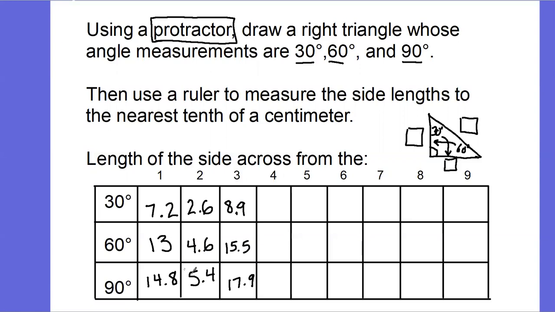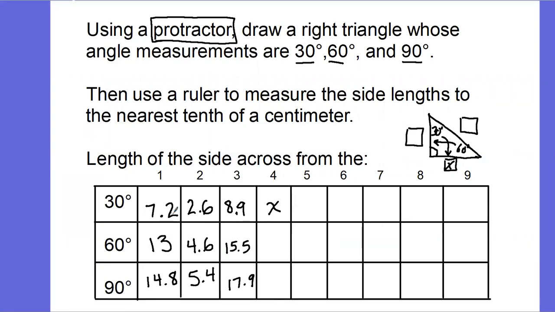So is there something happening between these numbers? So what I want to do is I'm going to just start with X being here across from my 30. Across from my 30 is some number X. From that point, can I use this X to calculate the one across from the 60 and across from the 90?